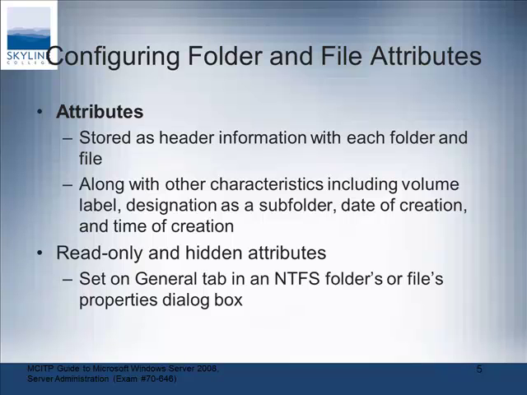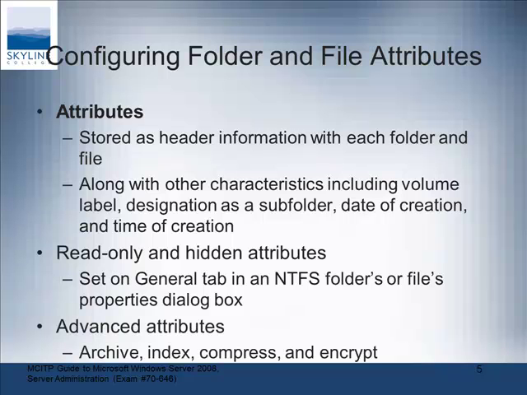And again, this is something that's not new. We looked at this in Windows 7. Hopefully this is kind of a repeat. The advanced attributes: archive, index, compress, and encrypt. Archive says that if the archive bit's set, it needs to be backed up. When we do a full backup or an incremental backup, we reset the archive bit to tell the system that it's been backed up. Indexing is there to make searching of the directory system faster.